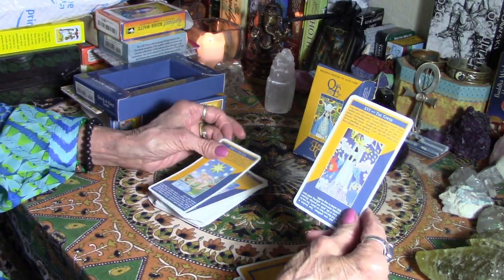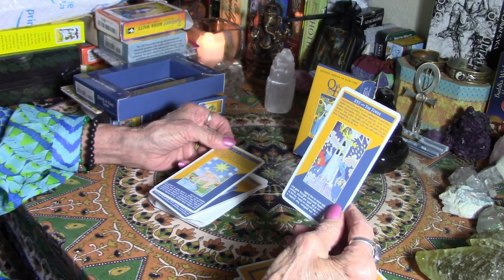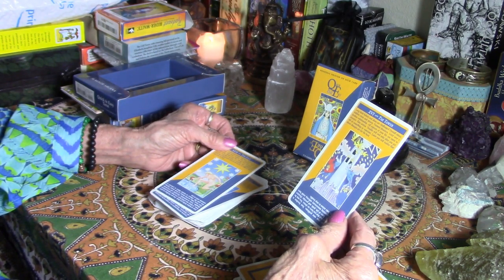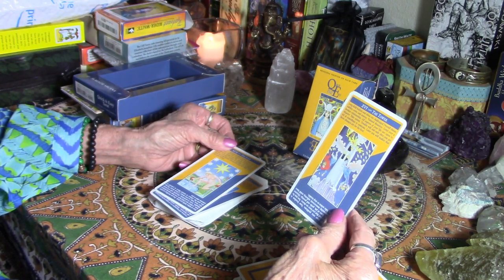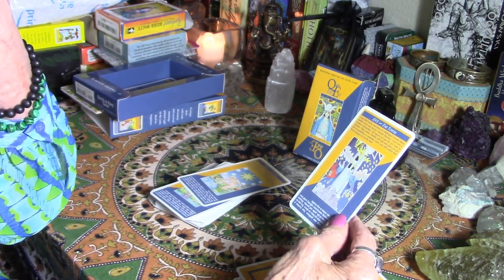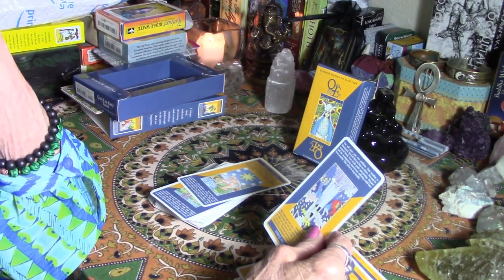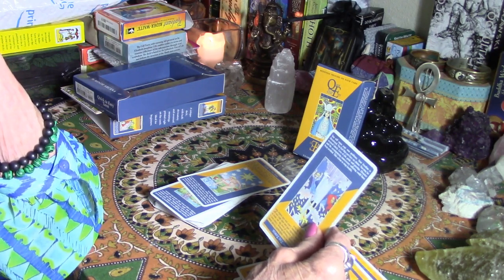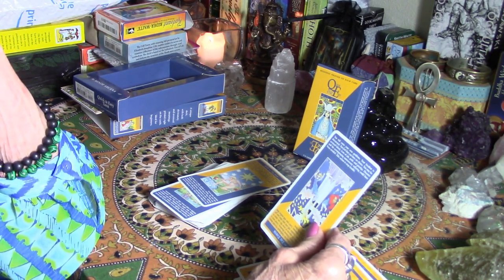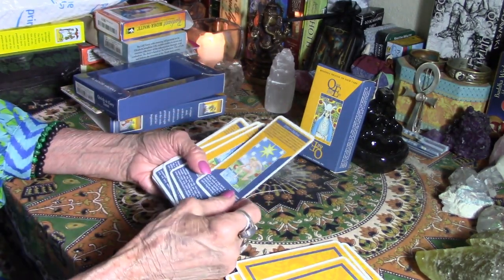The Tower card — I call it one of the 'uh-oh' cards. It says: long-held beliefs and ideas are challenged, overall chaos, sudden crises and misery, natural disasters, grief over a broken relationship, all aspects of your life are open to disaster — take action. Reversed: you will cause your own problems, your freedom is threatened, you feel you have no choice, you may be falsely accused, loss of job, pride and prestige — disaster and unnecessary suffering could have been avoided. Then there's the Star, the Moon, the Sun, Judgment, and the World.